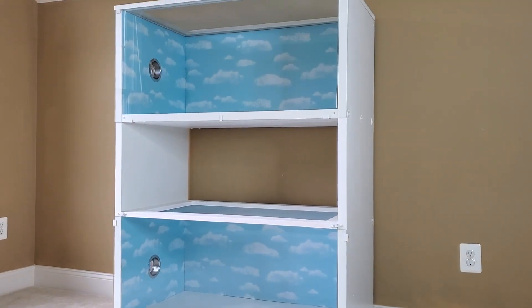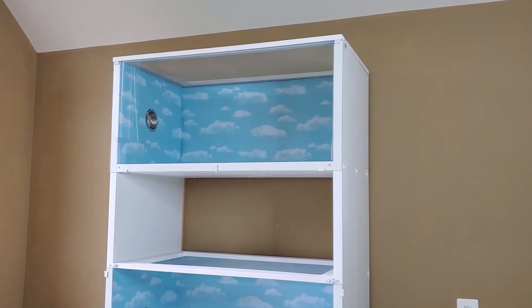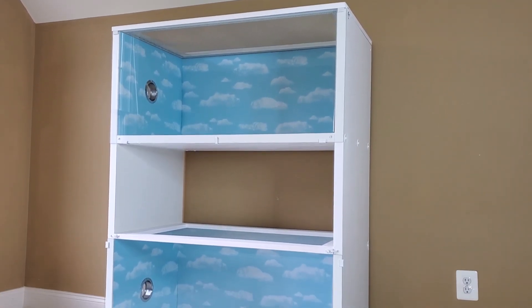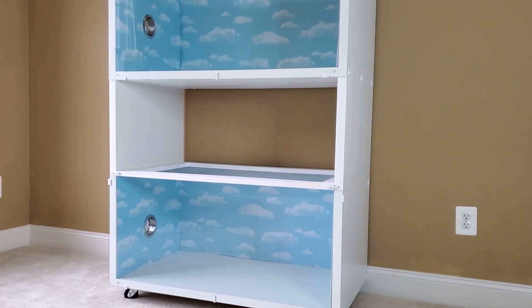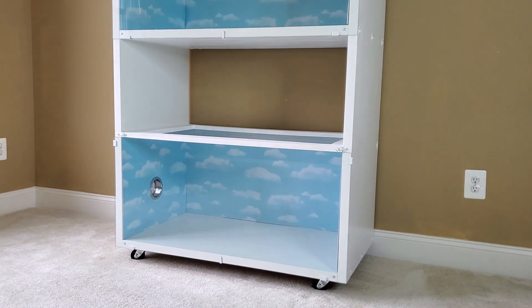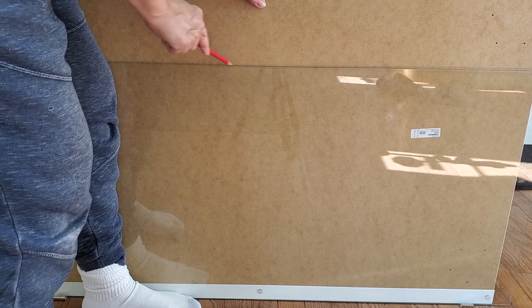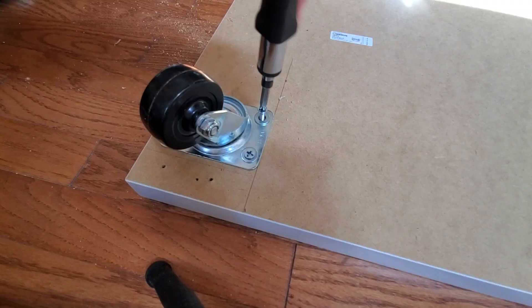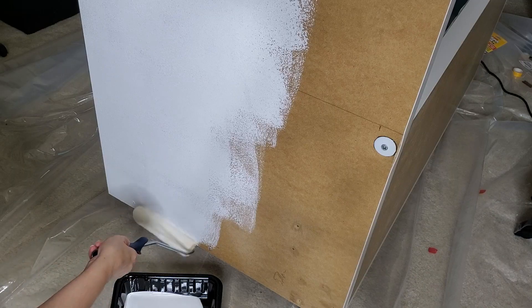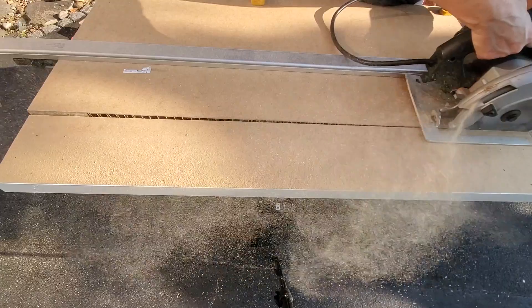Overall it was not too difficult to make. I made a lot of mistakes but nothing I couldn't fix. My hamsters are currently living in the enclosures and are doing well. I'll show my hamsters' setup and do a cage tour in another video. From this point I show the process of making the cage. I apologize for any bad lighting or camera work — I did my best to film as I made it, there were no retakes. I had to focus on what I was doing so I had to use whatever video I got.